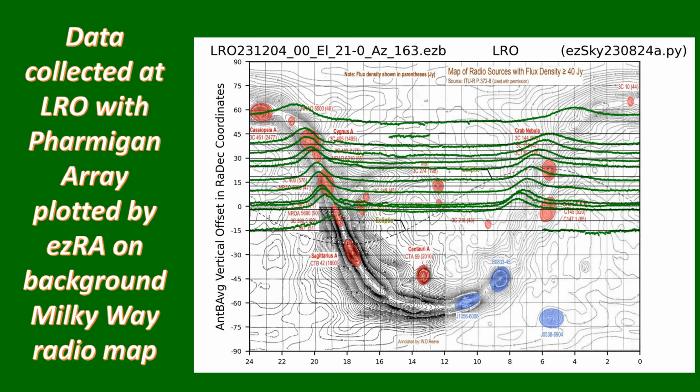Anyway, you can see the range of elevations I'm able to achieve. I can go right up to 90 at the top, but I can't go much further than the -15 that's there. So you are limited by where you are on the planet as to how much of the sky you can cover.